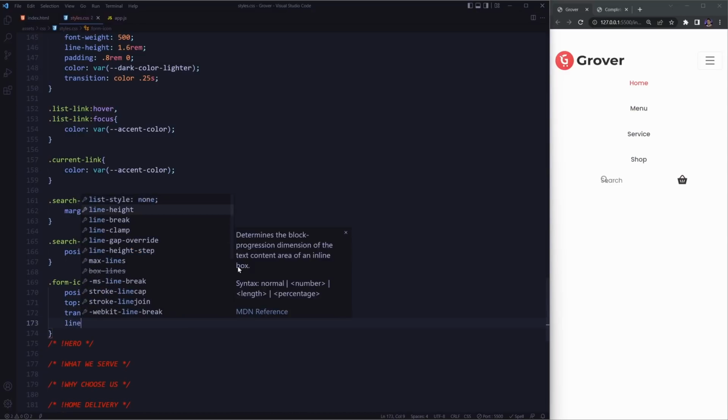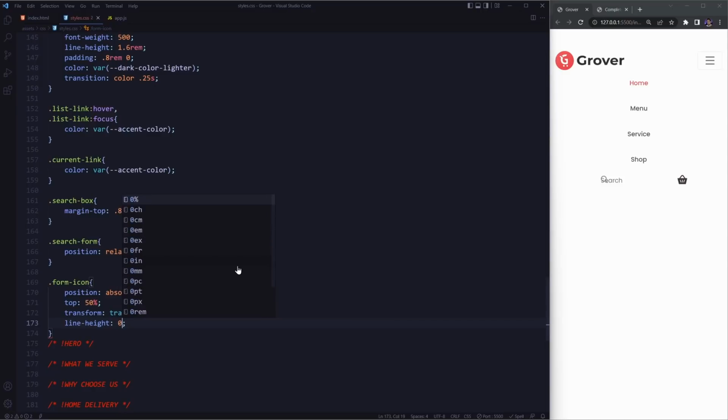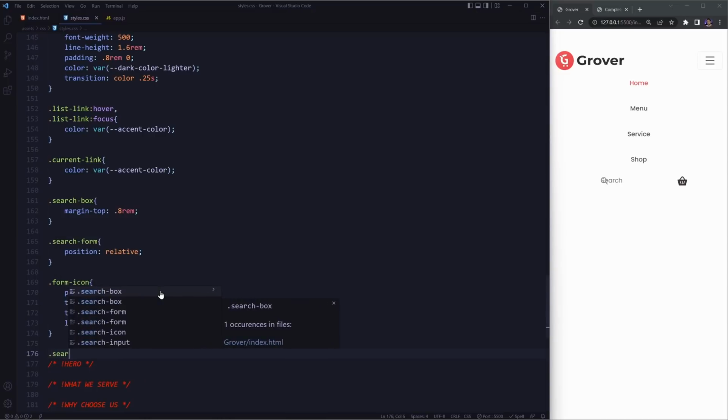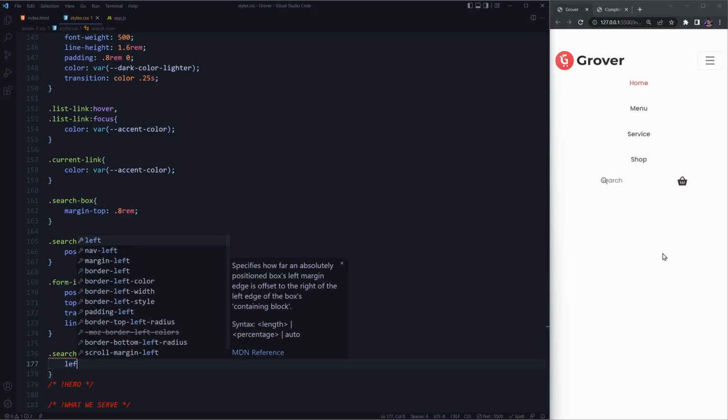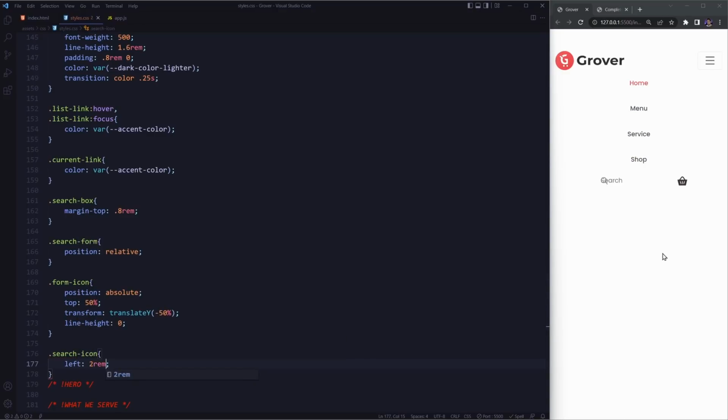Then as far as the line height here, I'm going to get rid of it altogether. So you can see it now moves down a little bit. And then I can just select the search icon. And I'm only going to be pushing this 2 rem to the left, like so.